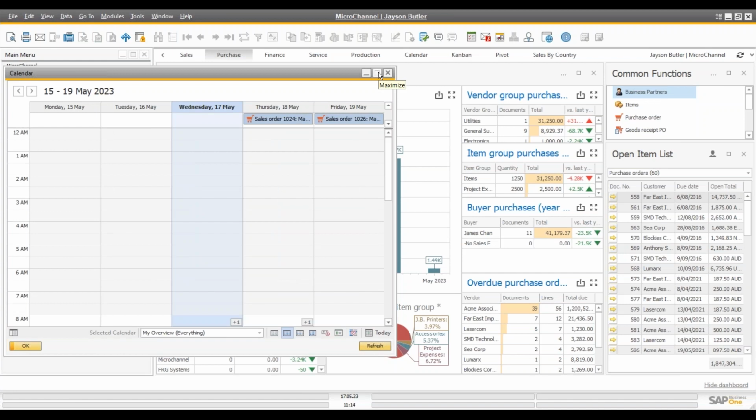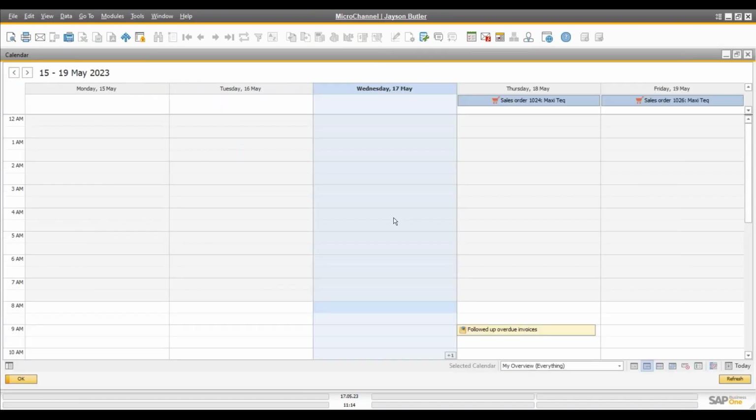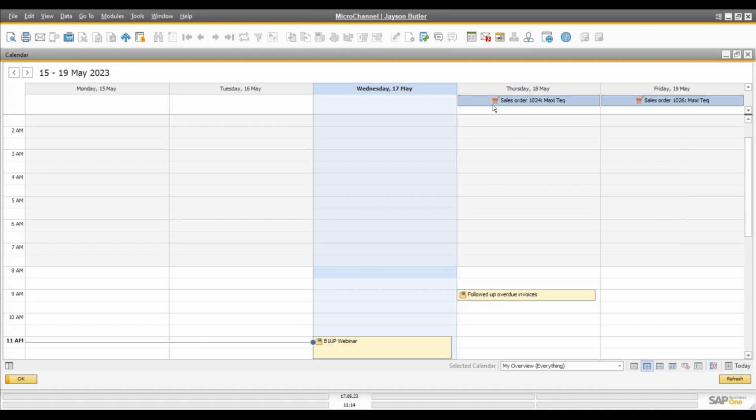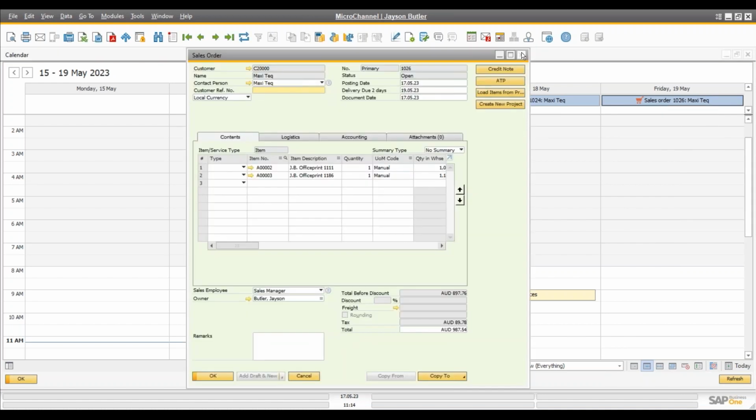And so now I've got the calendar that comes with B1UP. It's showing you all the same things. It's showing me my activities. But in addition to that, it also shows open documents that have specific due dates. So it's showing me that this sales order is due there, this sales order is due there. I can double click on it, go into the sales order.